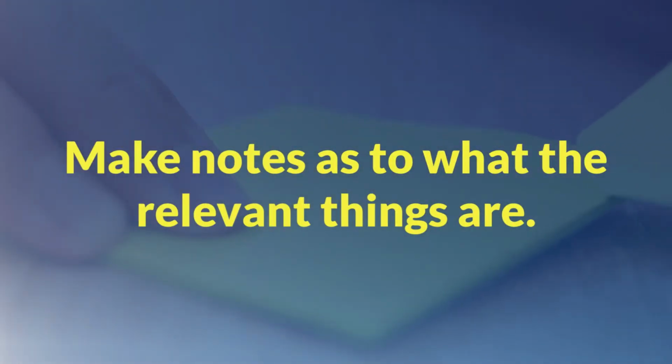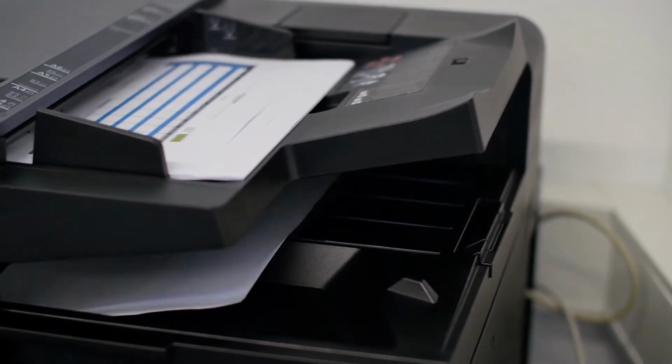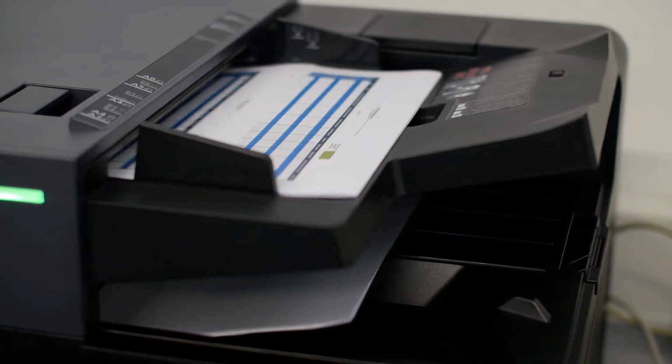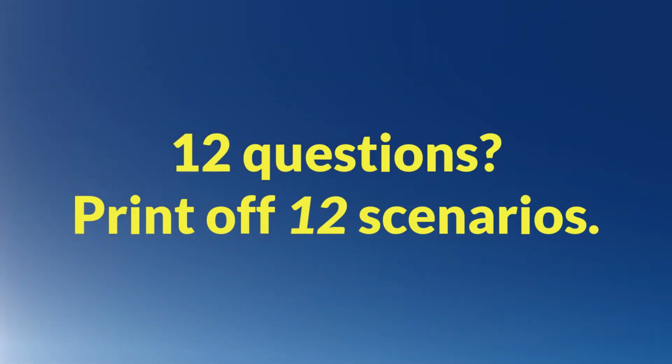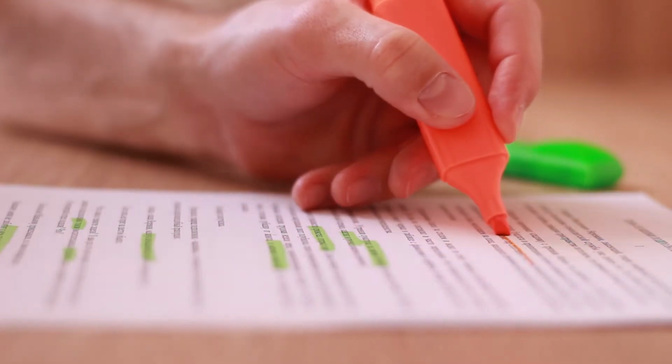Now, you don't have to put it in a Word document. If you want to, you can just print it. If you've got a printer, just print off as many copies of the scenario as you have questions. So if you've got 12 questions, just print off 12 copies of the scenario. And then with a good old pen and paper, or maybe some highlighter pens, you can start highlighting the relevant bits.